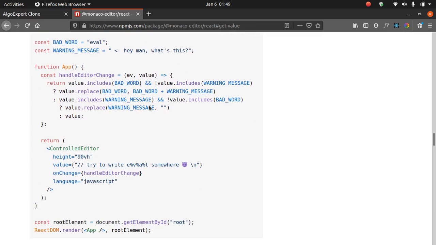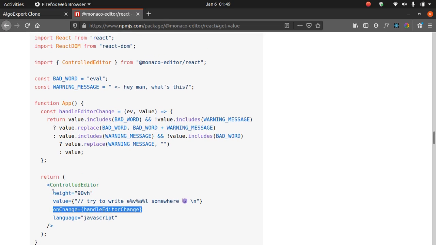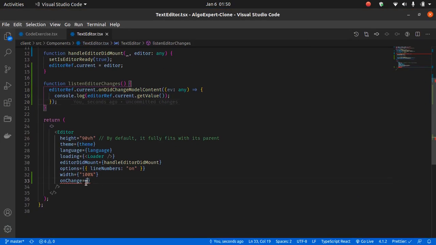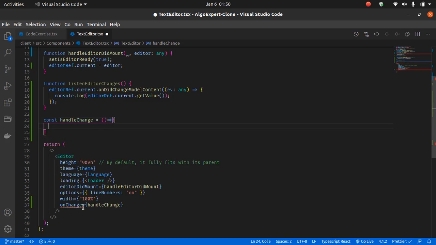But it looks like you can handle with on change. From what I'm seeing, it looks like you can handle with on change, because this solution I was not liking for real. It looks like you can handle with on change. Let's say handle. Let's first try this. If this works, then we'll go with the on change. If that doesn't work, we'll go the second route. Right, but then why am I getting this thing?